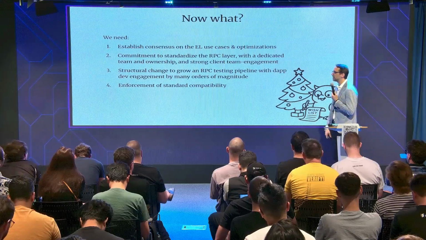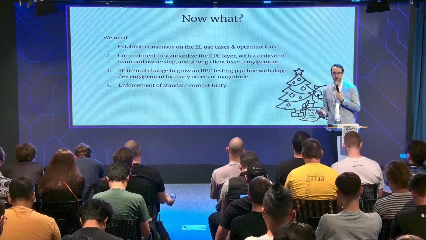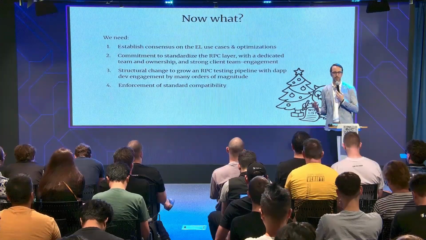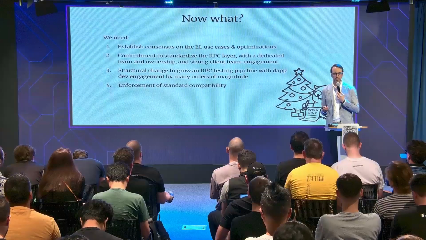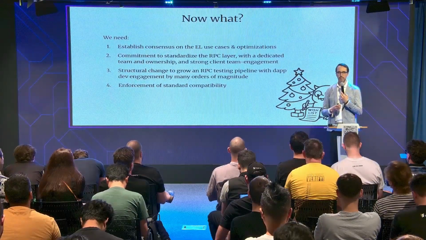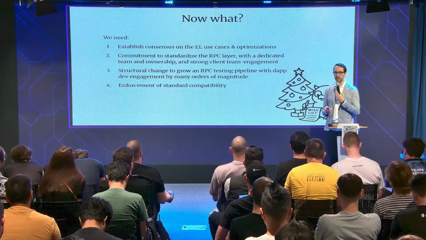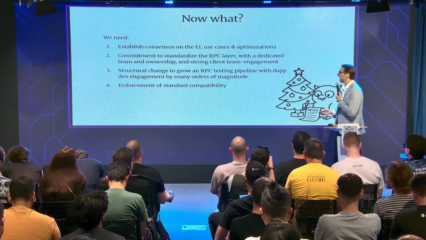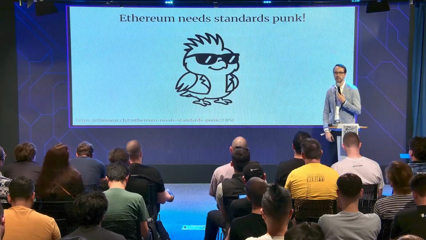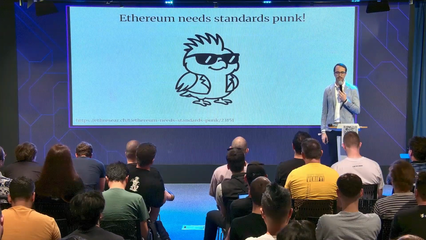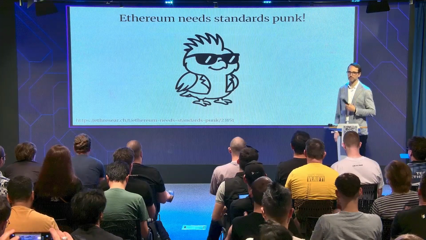Finally, I think we need to have a conversation of how we enforce these standards. I don't know what that is, but standards need some level of enforcement. We have a central body which the web did not have. The web did not have a well-funded Ethereum Foundation. So we are in a good position. Anyway, I would like to finish this by saying taking action is punk, doing something and caring is punk. Ethereum needs standards punk. Thank you very much.